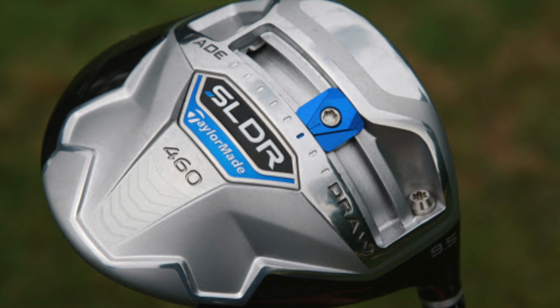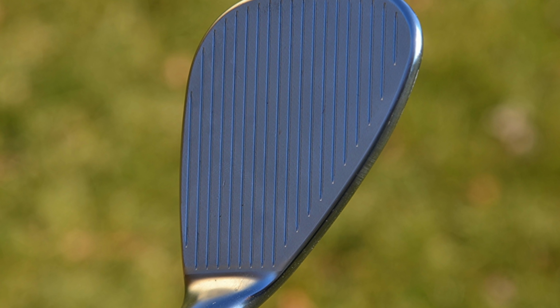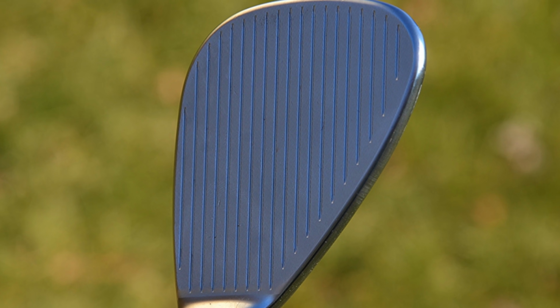If you think about when TaylorMade brought out the SLDR driver, how many companies then started to push that CG further forward so you could get that high launch and low spin? Obviously, I've just compared the high toe in the TaylorMade, but the high toe designed that because of the PM grind from the Callaway Mac Daddy wedge. And this list can go on and on and on.